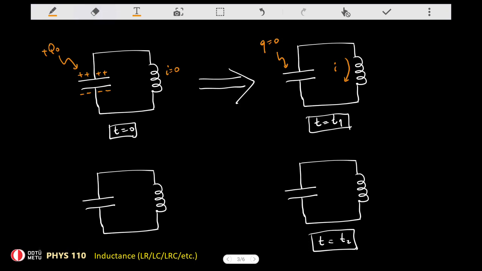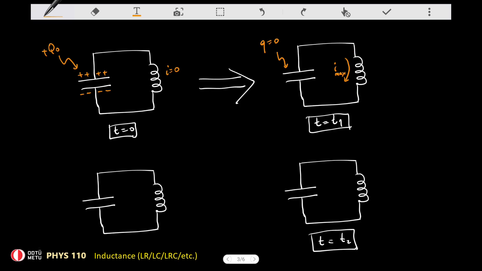That's by conservation of energy, because at this point the capacitor has no energy, so all the energy should be on the inductor, so there has to be a current flowing through the inductor. By this analysis, we can also see that this is the maximum current, because this is the moment where the inductor has the maximum possible energy, which is the initial energy within the system. So this corresponds to the maximum amount of current. That happens at time t1. So what happens next?